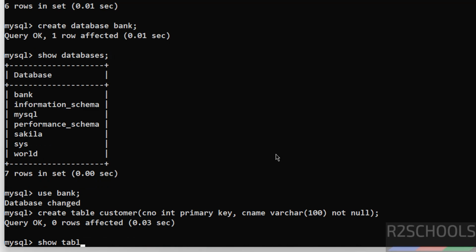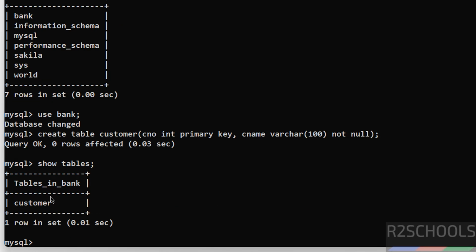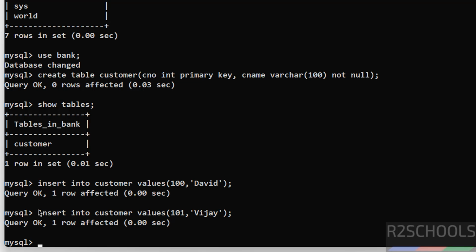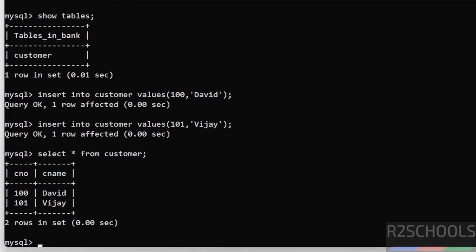Let us verify. Show tables. See, we have created this customer table. Let us insert some data into this table. Let us verify the data. See, we have inserted these rows.